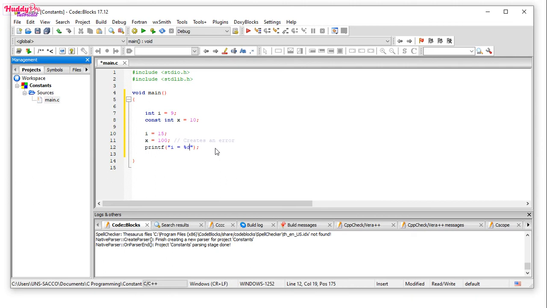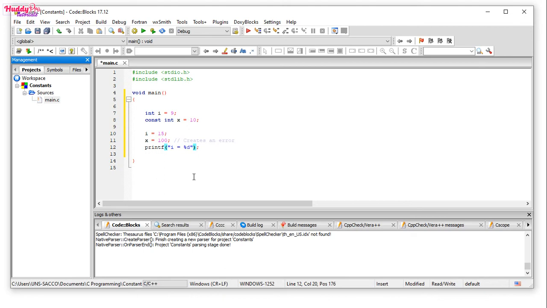I is an integer, so we use percentage %d because percentage %d is the specifier for an integer data type. So that specifier is just taking the position where our value stored in variable I shall be displayed. So in this position where you are seeing percentage %d, that's where our value will be displayed, which value we expect 15, the last value stored in I.